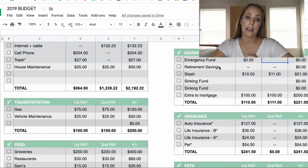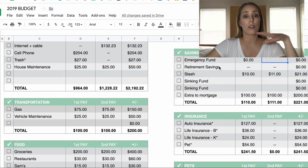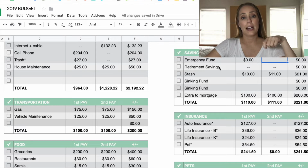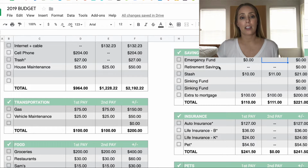My husband never stopped his retirement contributions as we were paying off debt. And if you follow Dave Ramsey's teachings at all, that is one of his big things, you stop all retirement contributions while you're paying off debt so that you can use all of your income to get out of debt. However, my husband does not have a 401k, he has a pension. I just posted a video calculating our net worth, and I'll link that up above.